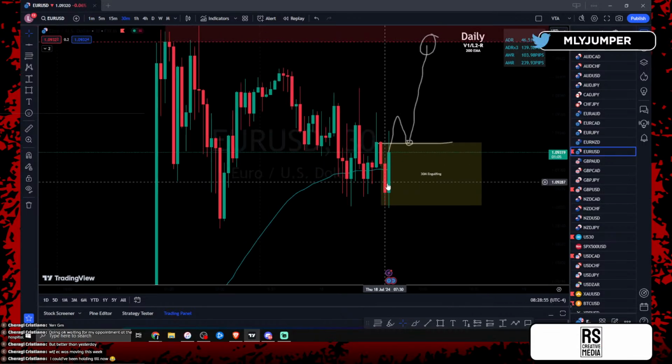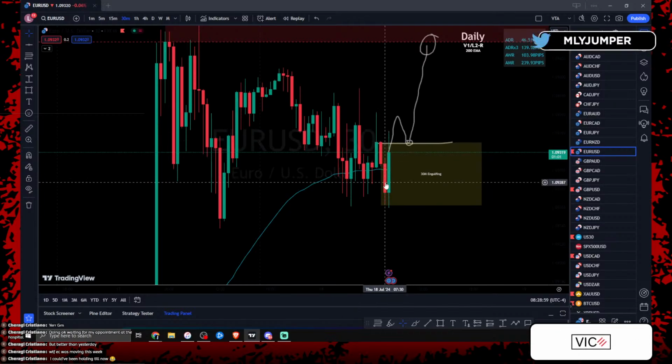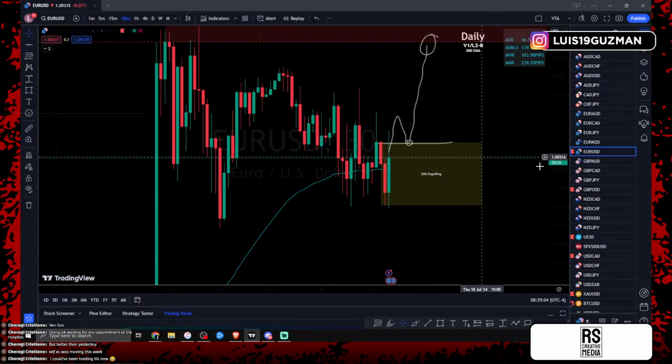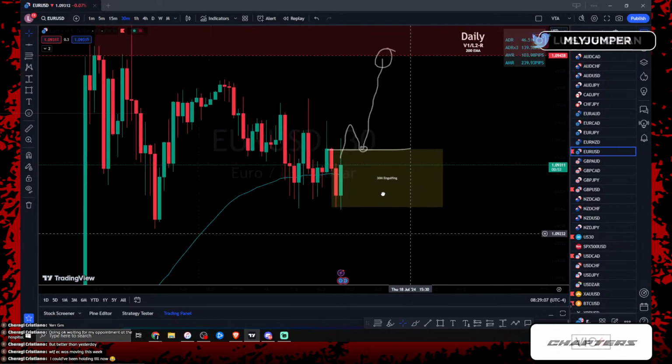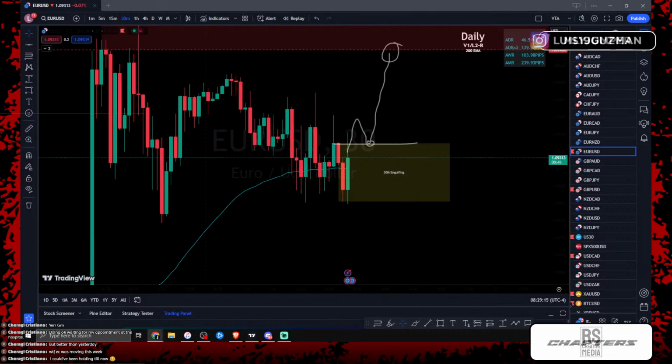So let's see if this 30-minute green candle, this engulfing pattern, red, green, is beautiful. We'd love to see this green candle close above in the next 55 seconds, but at this point it doesn't seem like it wants to do that, but we'll see. We have 50 seconds for the next news to come out, right? 8:30 we have, no, I'm sorry, 8:45 is the Euro news. We have 8:30 USD news. So we'll see if the price wants to give us this engulfing candle.